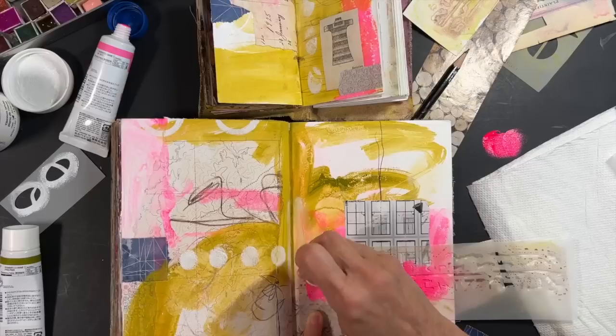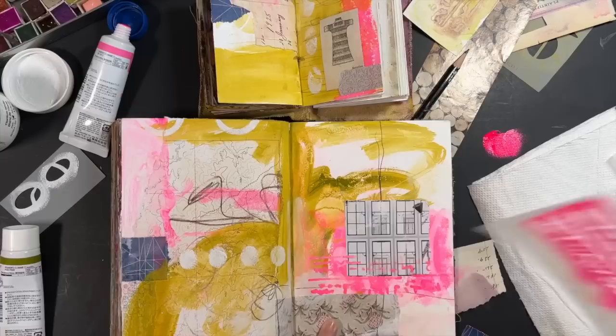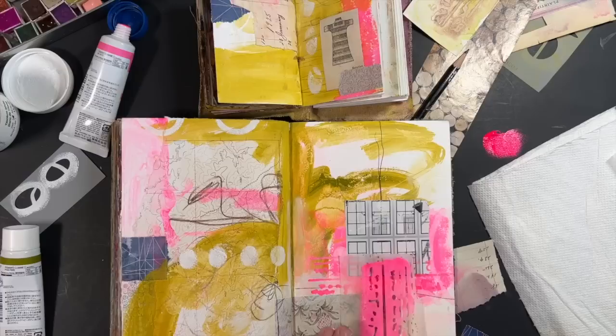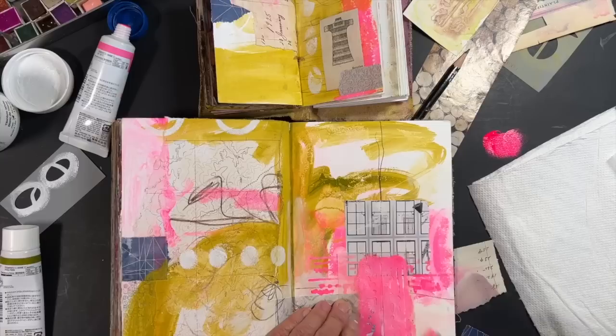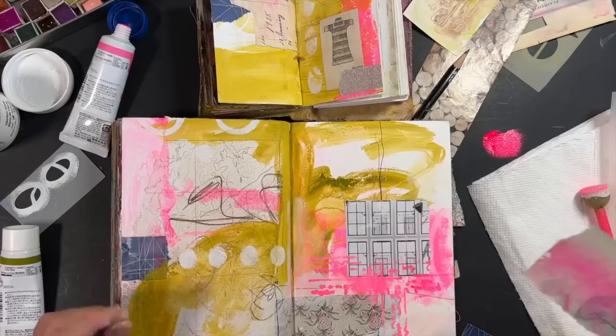When I take a stencil and put it over top of two collage parts like this, that's my way of blending them together. For me, I believe it adds a little bit of cohesion to the piece. When you have these two collage parts and then you add paint, you're kind of bringing them together, and I will often do that to get more cohesion in my work.